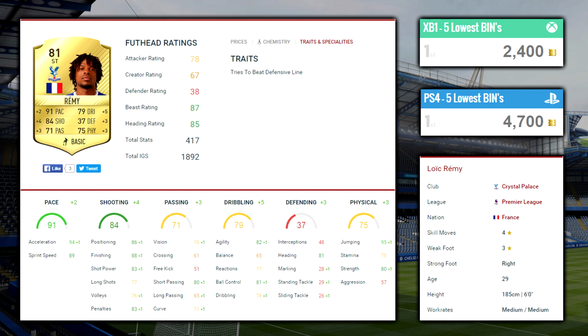Ideally, it would be good if he was down to about 2,000 or 3,000 so he could really match the title of this video. But I think you'll agree with me, we should all have about 5,000 coins for a striker in this game right now. But he's got 91 pace, 84 shooting, 71 passing, 79 dribbling, 37 defending, and 75 physical stats.